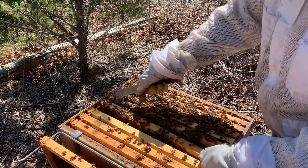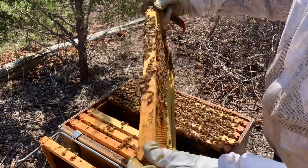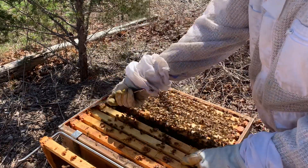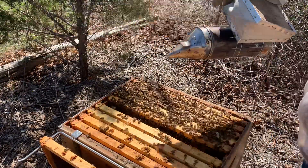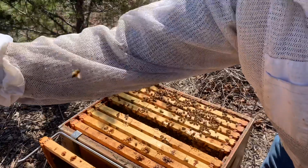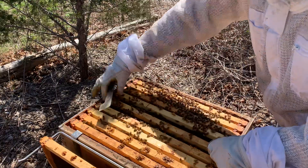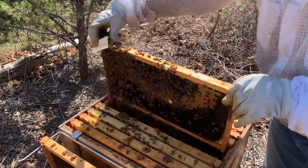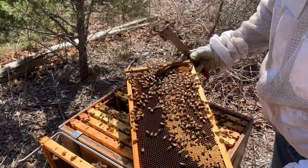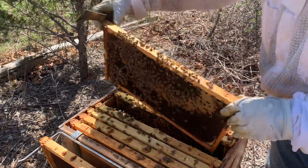Everybody always seems to ask how you can do it — I've done it for two years. You can see that if you stay on top of them, give them space, and you make sure they don't get pollen bound. A lot of pollen coming in right now, but that's not your biggest problem. Look at the capped brood — drone brood. Looks good, ladies. It's all emerged in the middle and she has come back in and laid. So we're well on our way. I'm excited about this one.